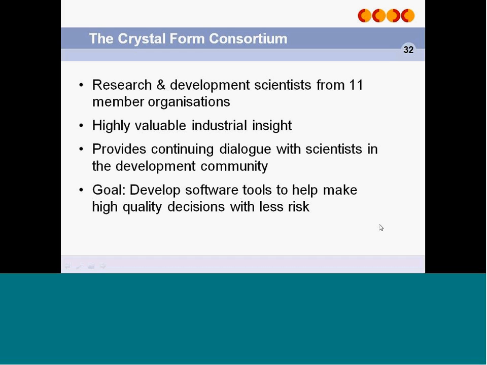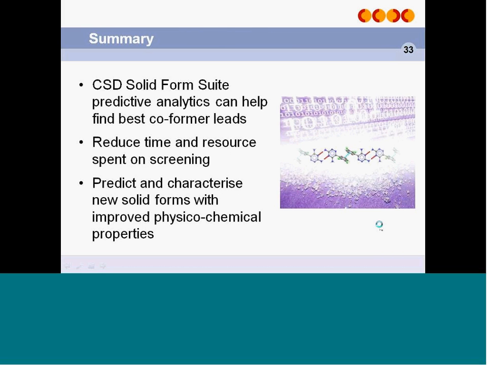So I hope through the presentation I've shown you different ways in which the CSD Solid Form Suite can help you apply predictive analytics to find the best co-former leads. This can really help you to focus on the best experiments to perform, not to replace experiments at all, but reduce the time and resource spent on screening. So finally, the software should help you predict and characterize new forms, and hopefully with improved physicochemical properties.